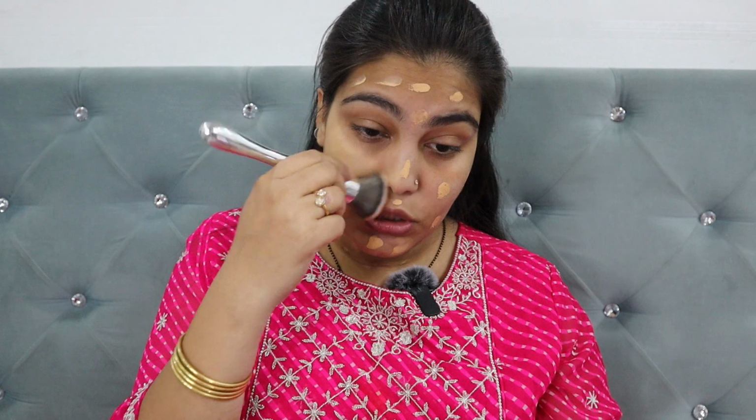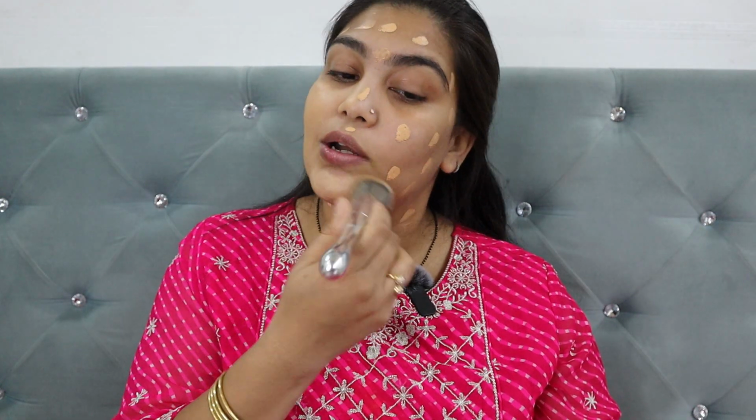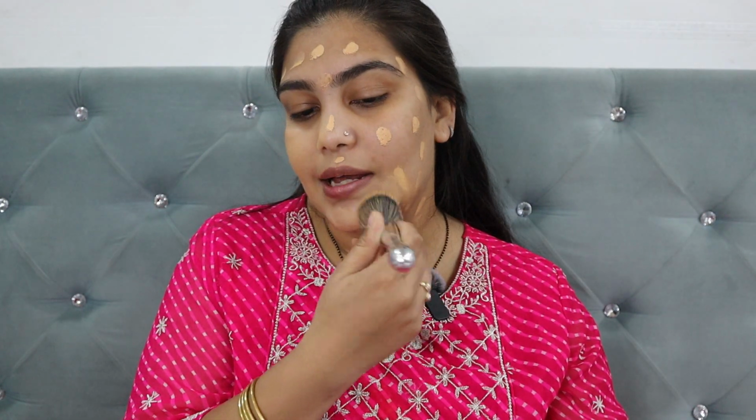Now I'm taking the foundation Kabuki brush from Pac Extravita and I am going to be blending it nicely on my skin. And also, since we are going with a very minimalist look, whatever coverage we get in this first layer, I'm only going to go with that and I'm not going to apply any more. Honestly speaking, just this much is going to be enough because this is a very nice coverage. You can see already that it's a very nice coverage foundation. So I don't think we will be requiring a second layer.